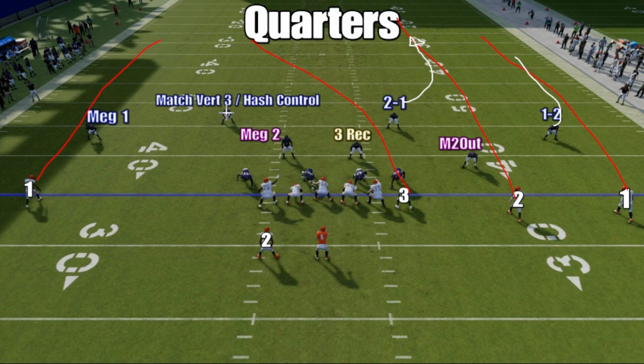So when you draw up a route combination like this, 4 verts, okay, this is how it should play out here. And our backside safety is responsible for the vertical of number 3. He's tied in from the backside to the front side when you play quarters. Okay. And then, if you were to make a defensive concept, you want to see how it plays against 4 verts. If you draw 4 verts on the board and you notice that someone is naked, wide open, then that means the back end of your coverage is compromised. It's not sound, right? So you got to kind of work things out to make it to where they don't get a free player running up the field while running 4 verts, okay? So we can look at this guy.